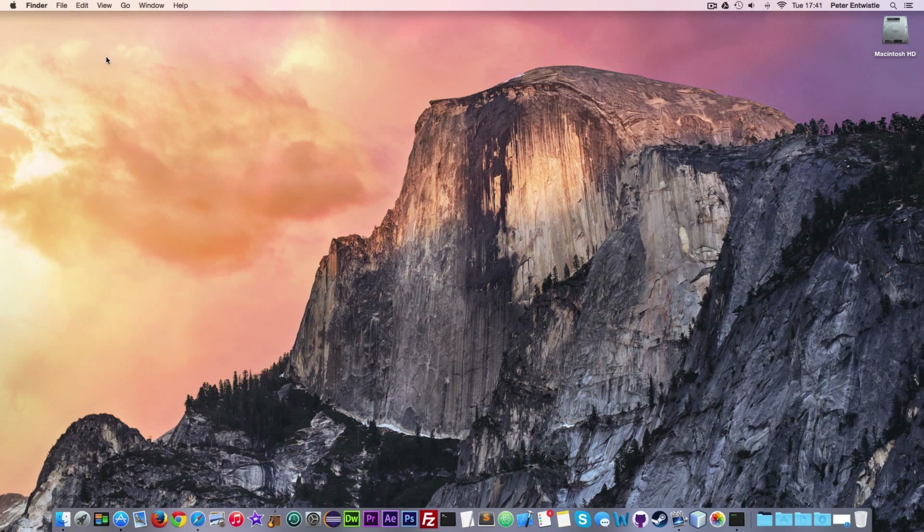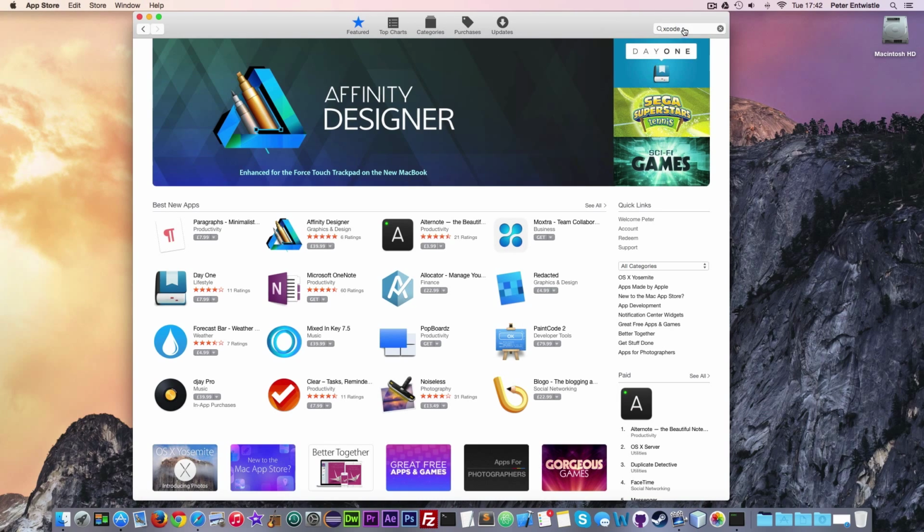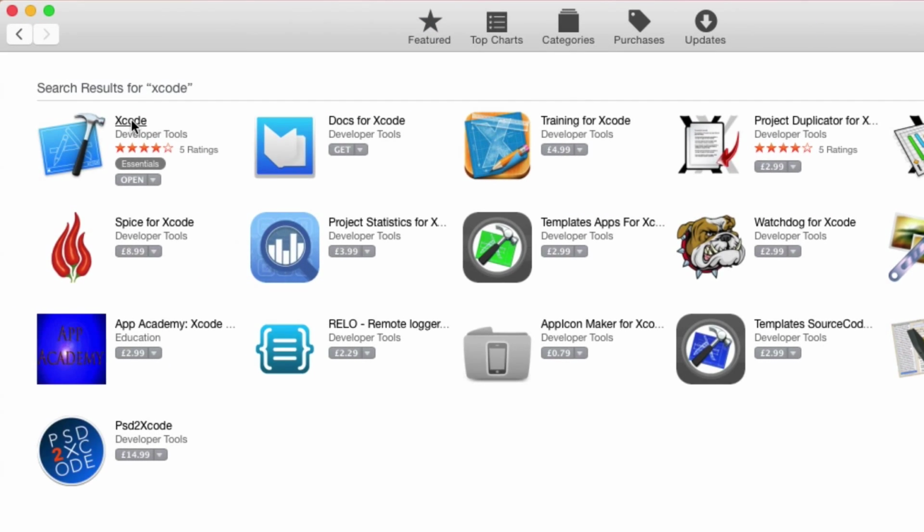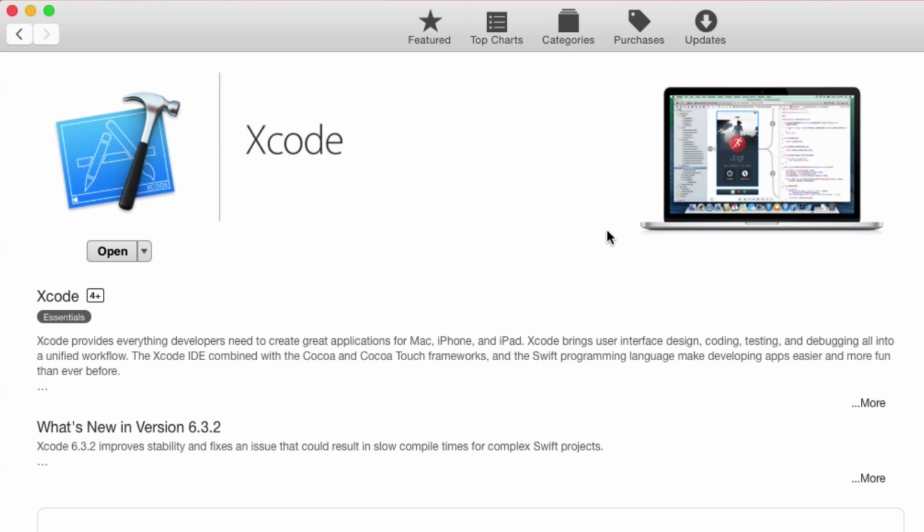So ideally you'll have OS X Yosemite installed, but I think Xcode 6, which is what we're going to be using, can actually work if you've still got Mavericks. Okay, so if you don't already have Xcode on your Mac, you'll need to go to the App Store, and the easiest way is to actually just search for it, and it brings you to the Xcode page and you can download it, but I've already got it, so I'll just click that to open the application.